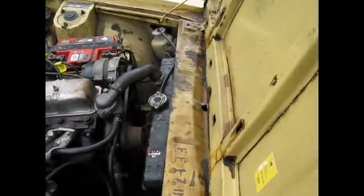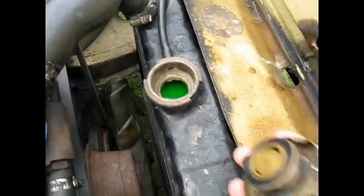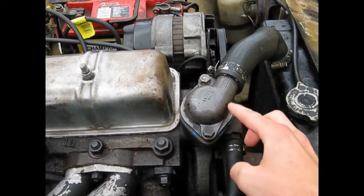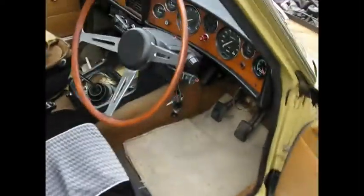I did a coolant change. You can see the coolant's brand new. When I put the thermostat cover back on, because I had chipped away some of the rust and scale, it started leaking coolant out the top. So last night I put some gasket glue around, and hopefully that won't be a problem.